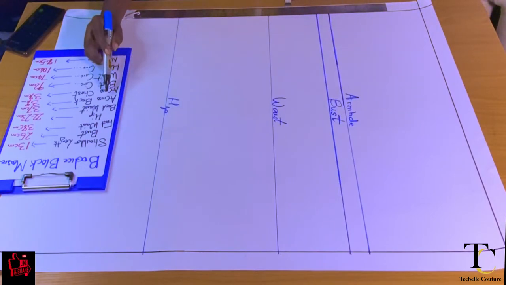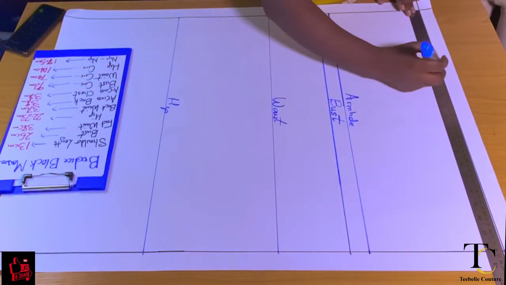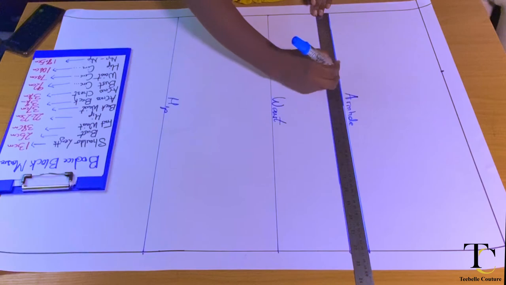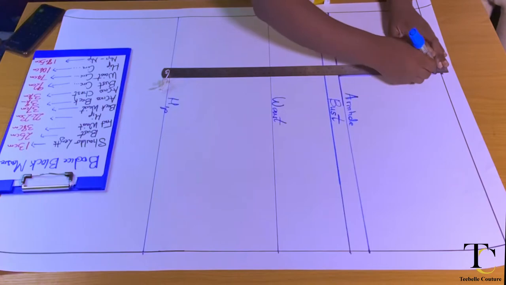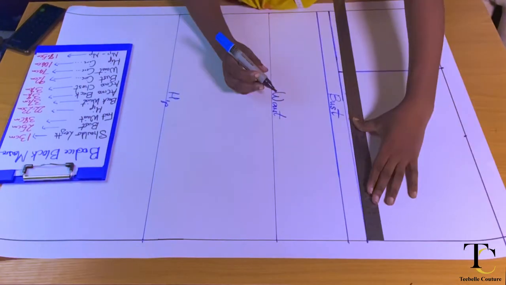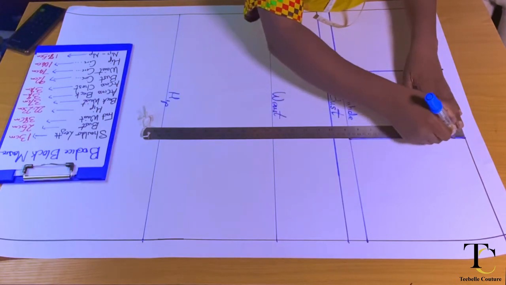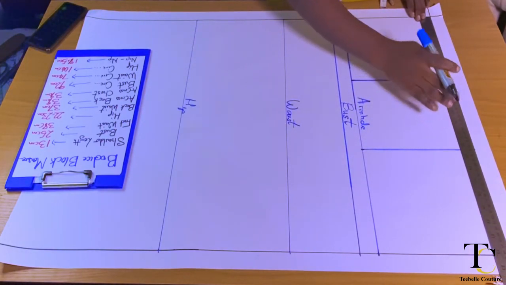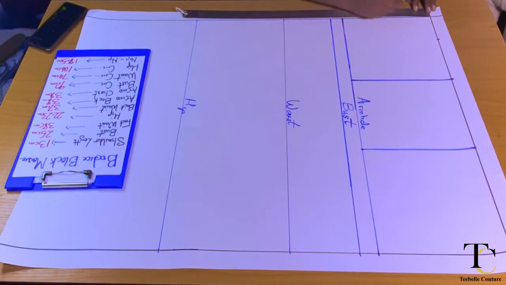Both my across back and across front are 39 centimeters, so I'm going to mark both along my borderline and my armhole line, then connect them together. I will also take this measurement to the other side of my pattern paper and do exactly what I did for the first side. Then I'll go straight ahead to mark my neck width, which is 7.5 centimeters — the standard — or 3 inches.